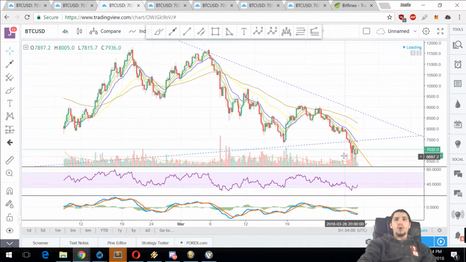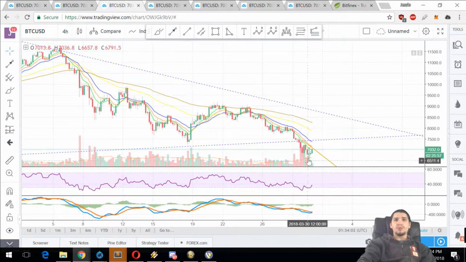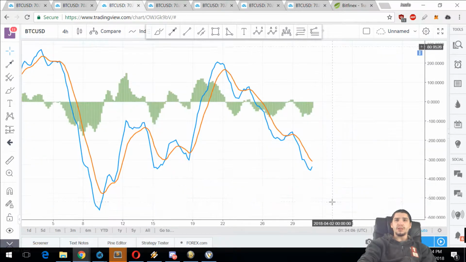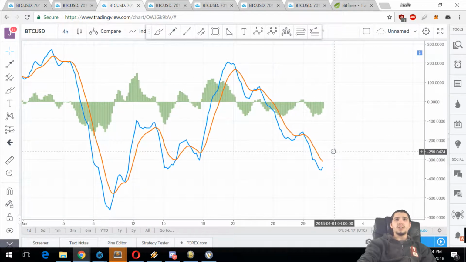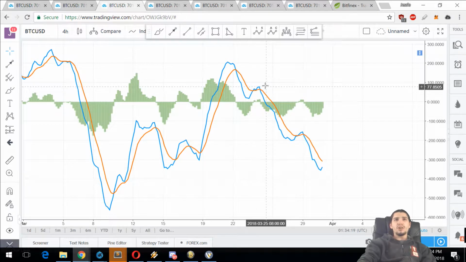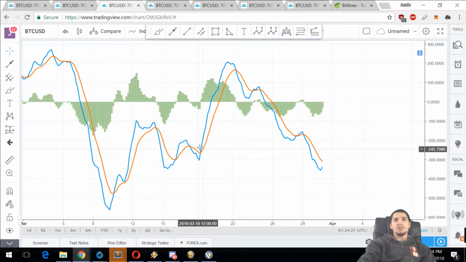Now the 4 hour does start to indicate what I was saying, we might get a bounce in here, especially with our RSI in severe overbought territory. Our MACD lines look like the blue line is starting to point up, so we might get a crossover on our signal lines. But a crossover on your signal lines really doesn't mean much until you start getting a separation and a clear trend developing, right?